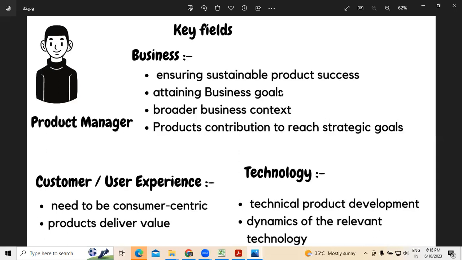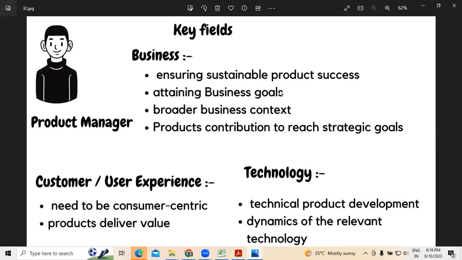Being a product manager, it's not only about understanding the needs of the customer. Apart from that, you have to ensure sustainable product success. The product will be successful based on two categories: the quality of the product, making sure it attains the business goals, and how you are penetrating and promoting this product in the market. This sort of knowledge is required for a product manager. A product manager is not only useful in designing the value of the product, but you have to elevate the value of the product to the people, to the public, to the market, to the business. This is point number one.